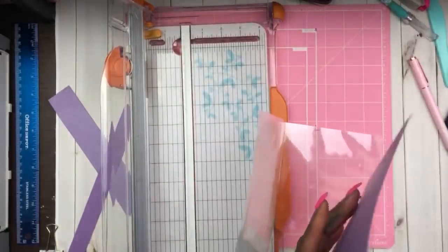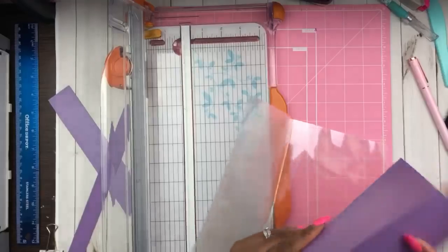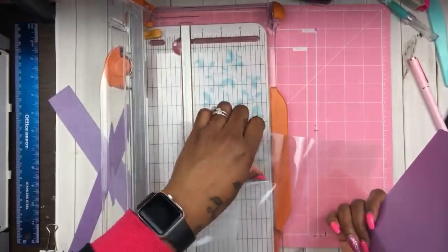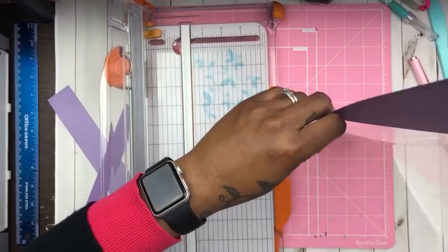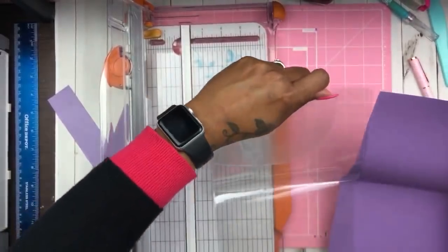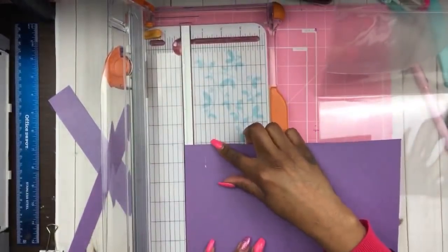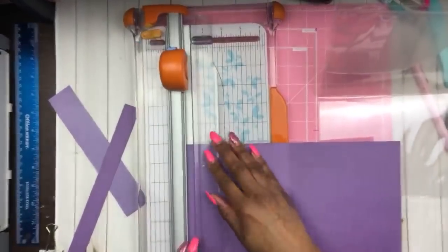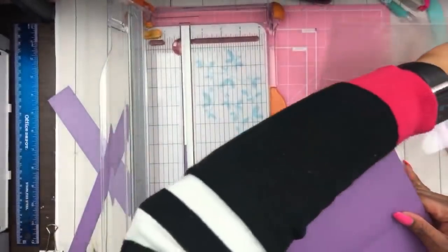I think this is easier than other styles, to have top loading, because it just slides right in. And I see so many people struggle with trying to get their inserts in. All right, I just need to take this down just a tad. And there's nothing wrong with that. It's better to have it a little too long than too short, because you can just take a little bit off at a time.